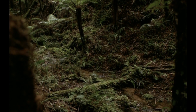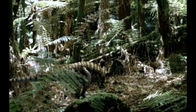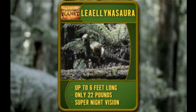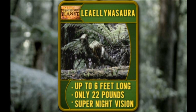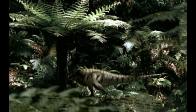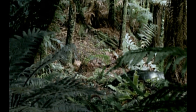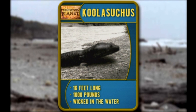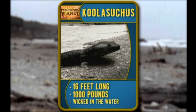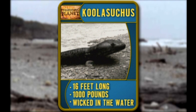So what kind of dinosaur would be crazy enough to live here? Lielinosauri, for one. This is her forest, and this little plant-eater knows what it takes to survive. Lielinosauri can grow up to 6 feet long but only weigh 22 pounds — about the same weight as a turkey. Thanks to a huge pair of eyes, they've got super night vision for the long, dark polar winter. As for Kulasukas — at 16 feet long and around 1,000 pounds, this mutant tadpole is no threat to the land speed record, but in the water he's got a lethal lunge and a mouth that can finish the job.